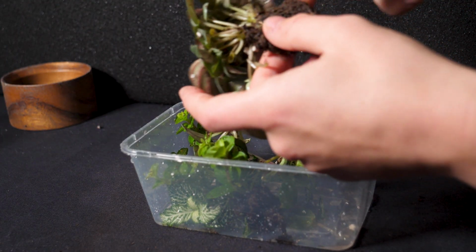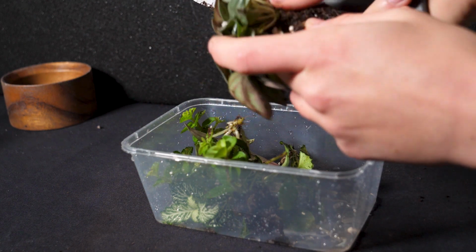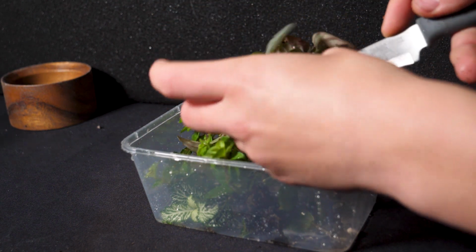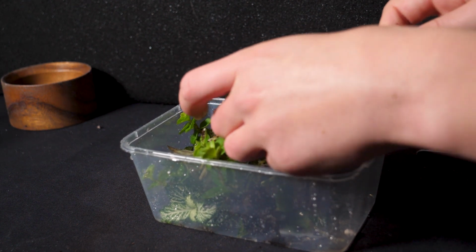Now the plants I've selected are too large for the terrarium as they are. However, with a kitchen knife, you can easily cut a portion off and they keep growing as normal, as long as you leave the plants with adequate root systems.